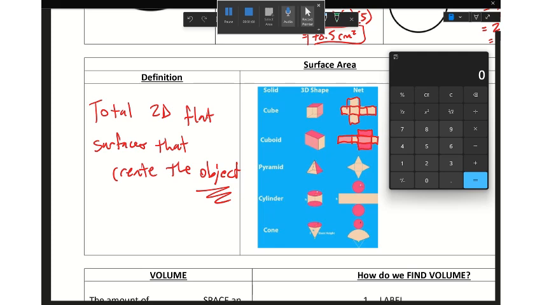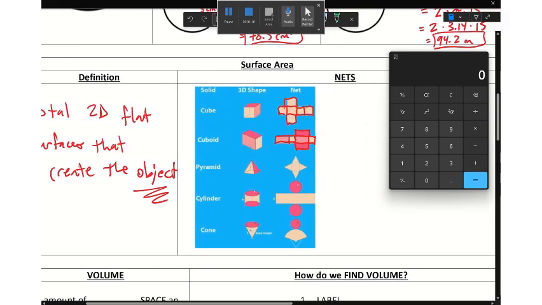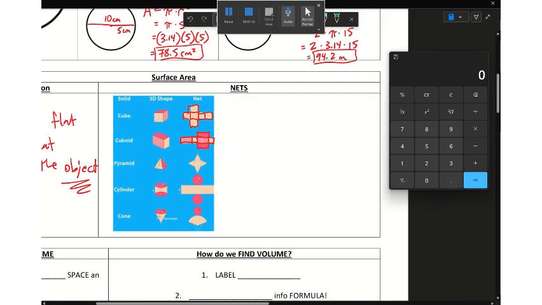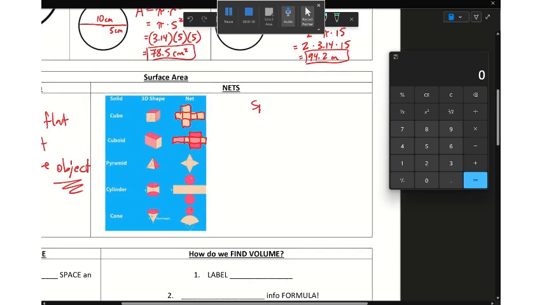The square-based pyramid, similarly unfolded, looks like the following. The cylinder looks like that, and the cone at the very bottom looks like that unfolded. Now, the only thing that you might see on the exam that's not listed here is the net of a sphere. Now, a good way to think about the net of the sphere is if you were to unfold a basketball, what type of thing would you get?